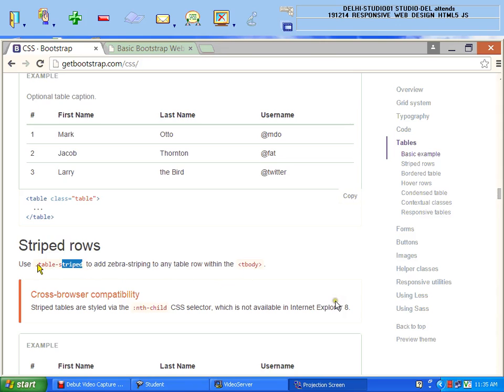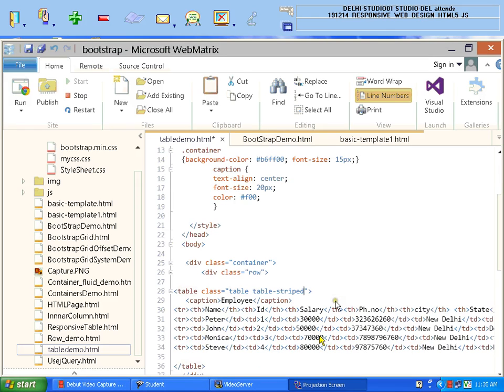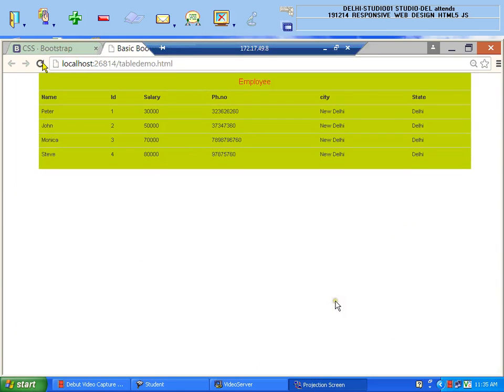Because I am not using a tbody, theading and tfooter, I am just using a simple table. So in this class over here, class table, I will give a space and add a class name, table hyphen striped, and then save this and see the difference over here.